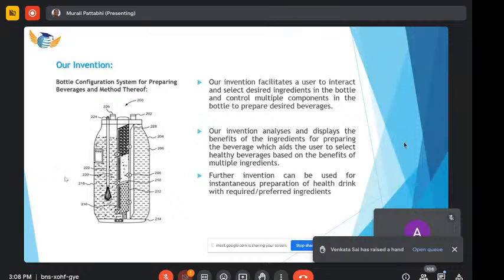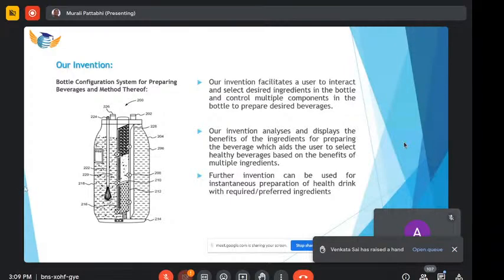It also has a provision to heat within the chamber itself. In the beverage section you can heat your water or the beverage, whatever you want to heat. Based on your requirement, if you want to heat that solution, you can heat it. If you want to stir it, you can stir it, and you can monitor how much concentration is there. Everything is there in this. So this is the invention.